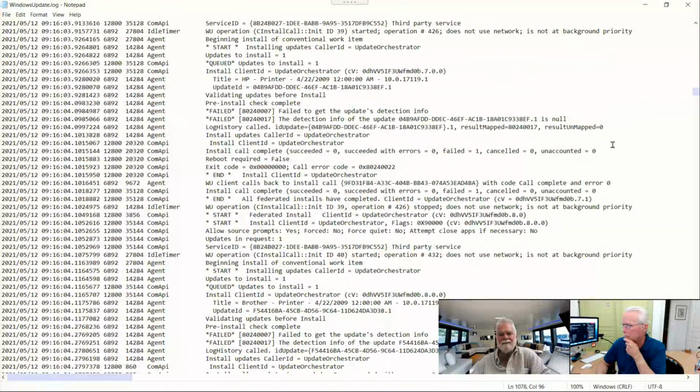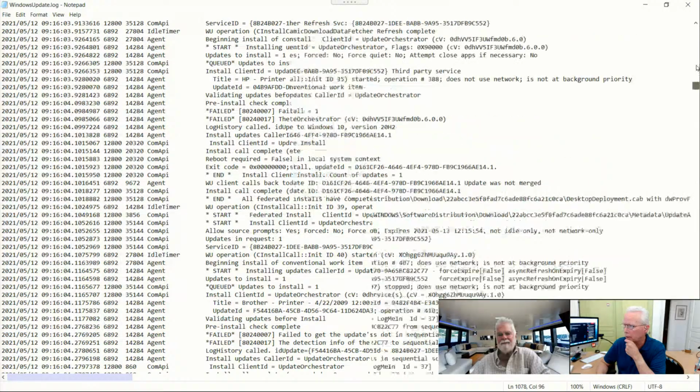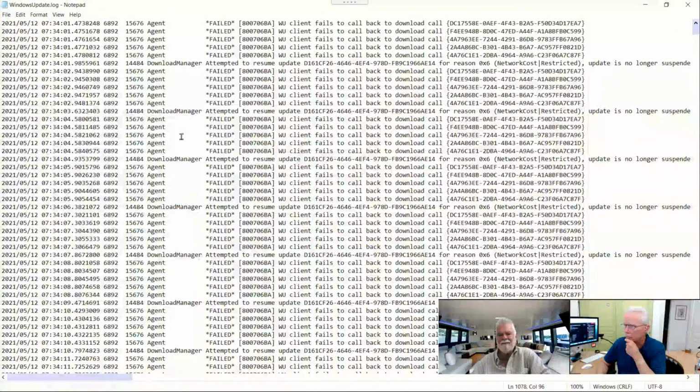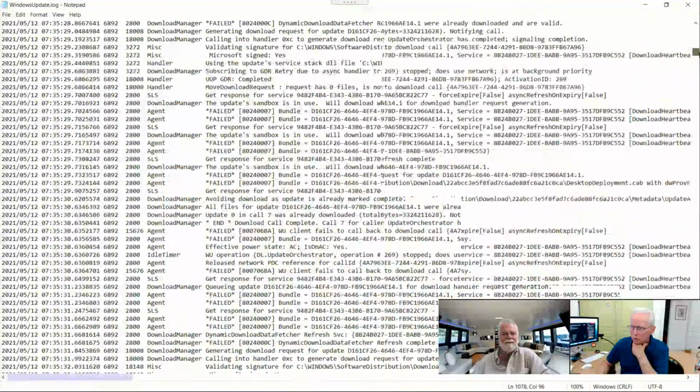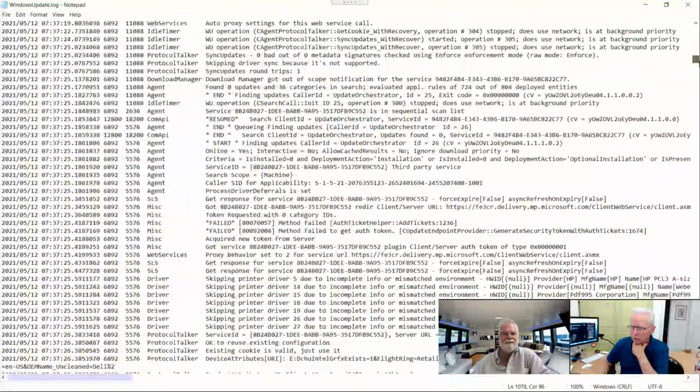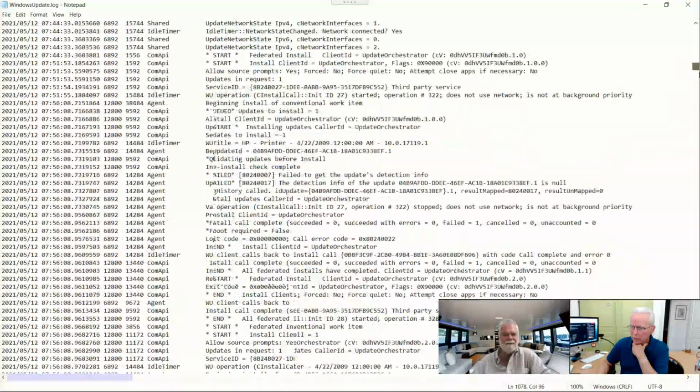So in my research, which I would not call extensive, I have not found anybody examining this log for explanations of why an update fails. Now here we're up at the top, and so this was the beginning. So this looks like it was trying to do an update from 7:34 a.m. yesterday. And do those times increment all the way through to that 12 p.m., I think it was?